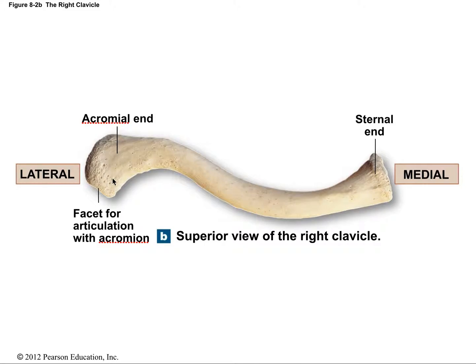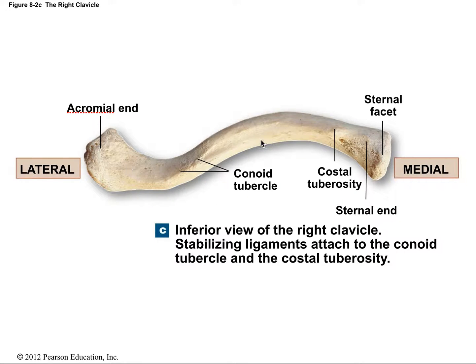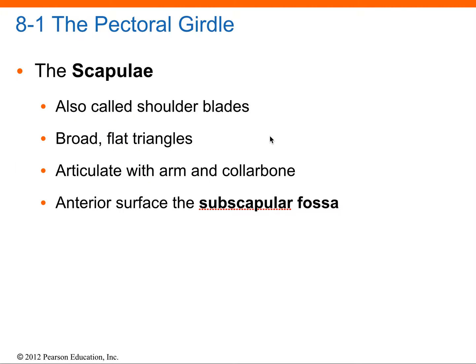So we have clavicle. The acromial end is basically the end that points toward the scapula. There's an acromion process on top of the scapula. Here we go. The S shape again tells me that it is the clavicle and not the ribs. And I don't see 2 points of attachment, so I know that it's not the ribs because I said there were 2 points of attachment for the ribs.